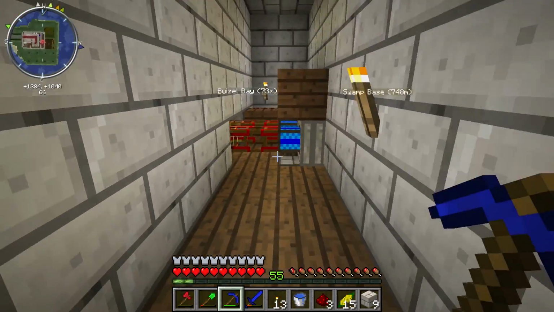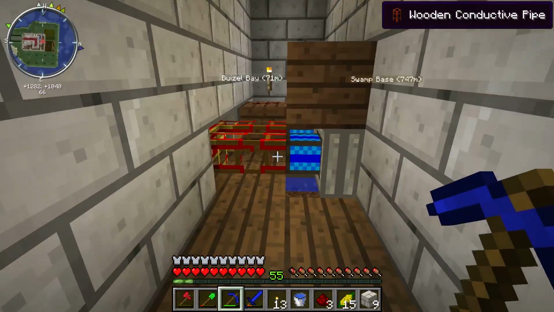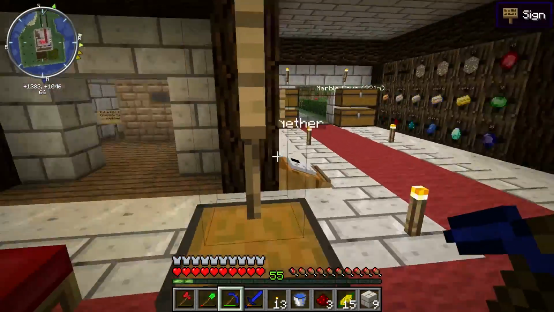There are ways to mitigate this later on in the game, like using redstone energy conduits, but we don't have the resources to make those just yet. Alright, that's what we've got going on here.